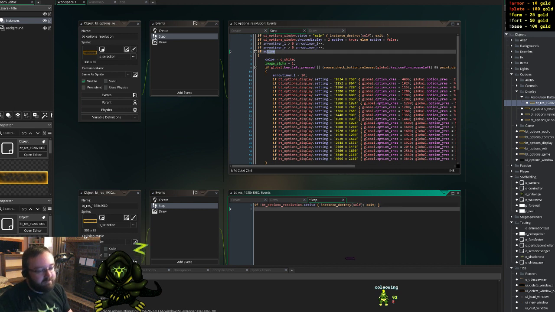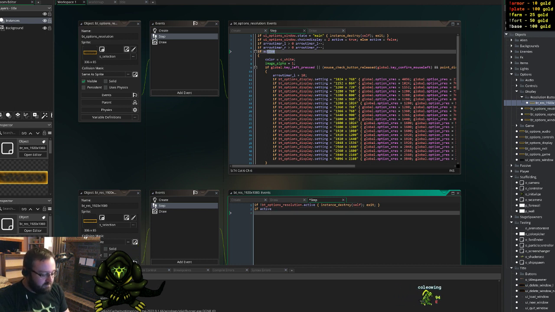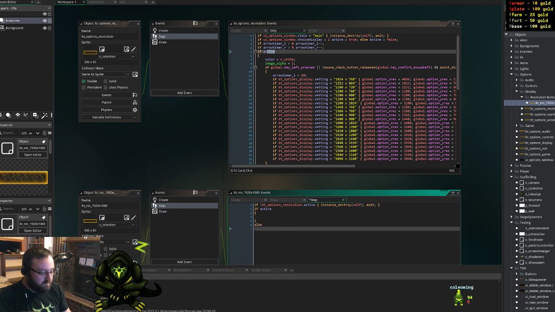Now, how do we set it active? Active is when it's selected. So we're not doing it the normal way with mousing over. But we will set this up. So if active, okay.